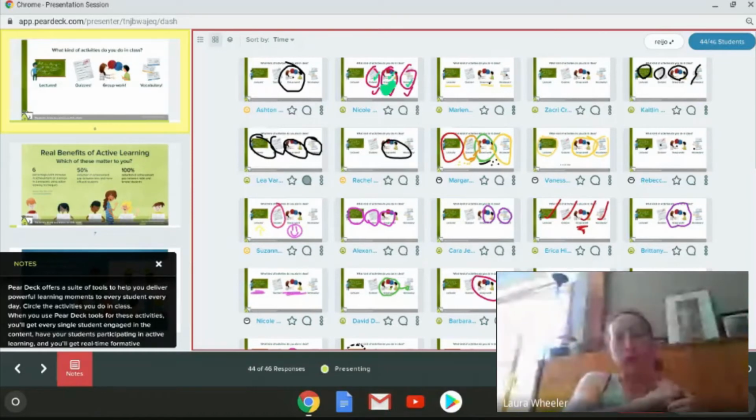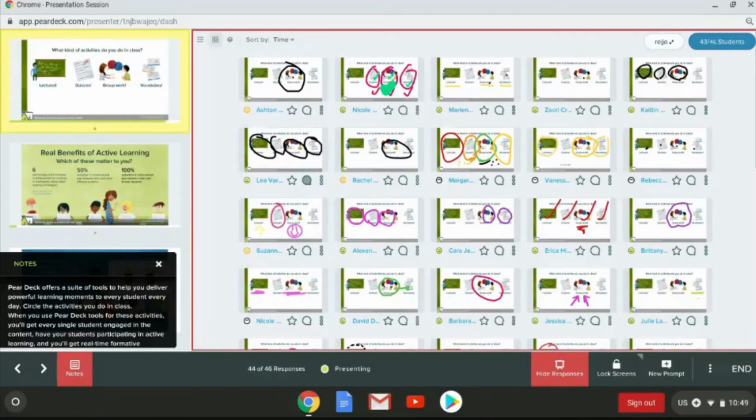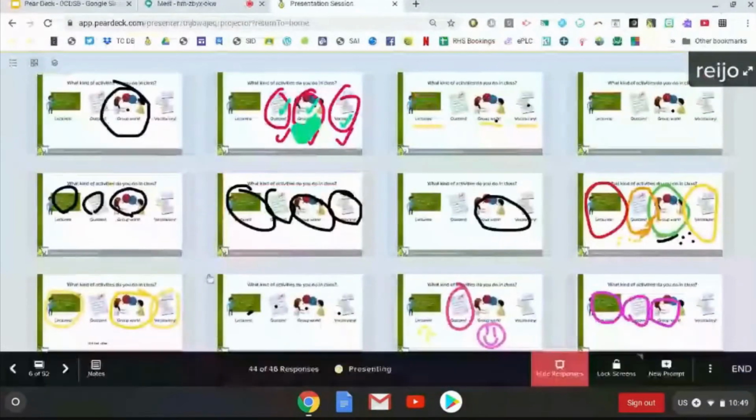So yes, I think it's part of the premium package, but as I said off the top, you can get access to the premium package for now. And anything you create in your premium package will still be accessible to you in your free Pear Deck account afterwards. You just won't be able to create those premium slides, and I'll show you which ones those are. But this you'll always be able to have, this student view where the answers are anonymous.